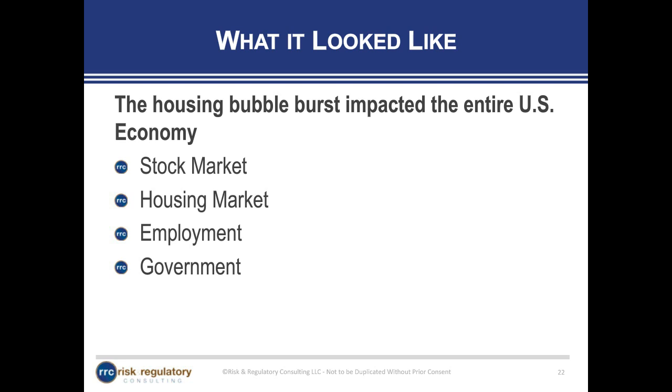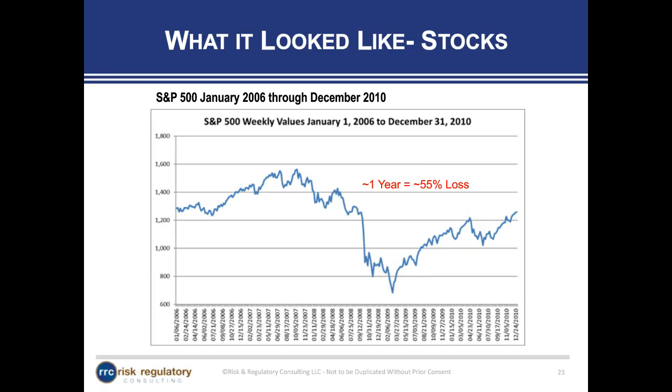So if we look at the stock market, I like to follow the S&P. That's something that's fairly easy to track. And you can see this is a snapshot from January 2006 to December 2010. As you go across, you can see pretty steady growth, and then you start seeing some hiccups in the stock market. And that to me is when people started to doubt whether or not the value in the stock market was actually true, and you started to see articles appear about, hey, we've got this housing bubble, it's unsustainable, and then in 2008 you saw this cliff that things fell off, and the end result was that in 1 year, just over a year, you lost 55% of the value in the S&P.